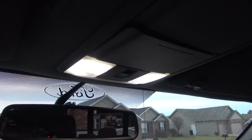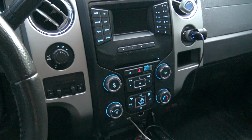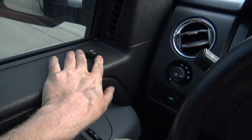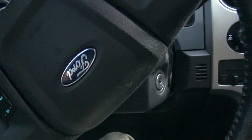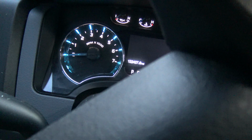My little map lights or dome lights, I replaced those with white LEDs. So it looks really clean in here in the dark. When those come on, it's really nice. Powered mirror adjust. Let's see, everything else is pretty standard. Nothing too crazy with it. I got mine with 121,000 miles on it. I think we're at 122,427 now.